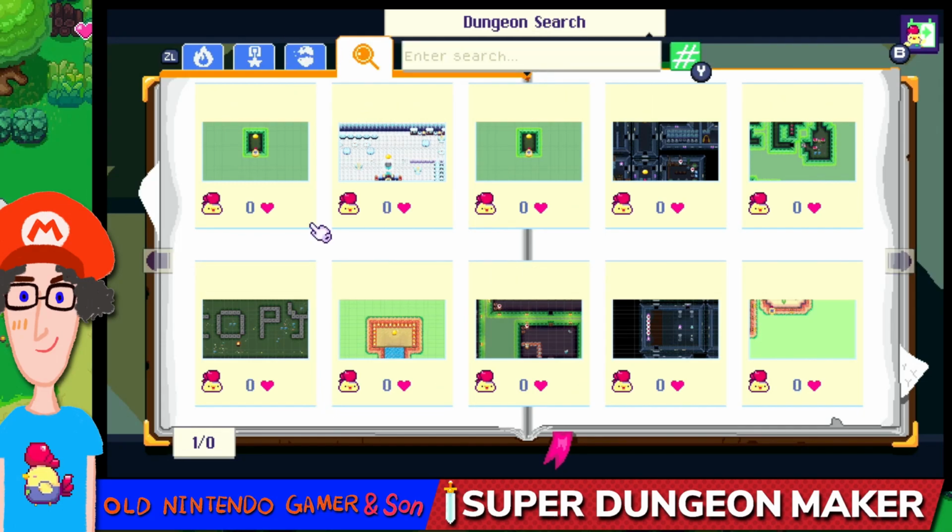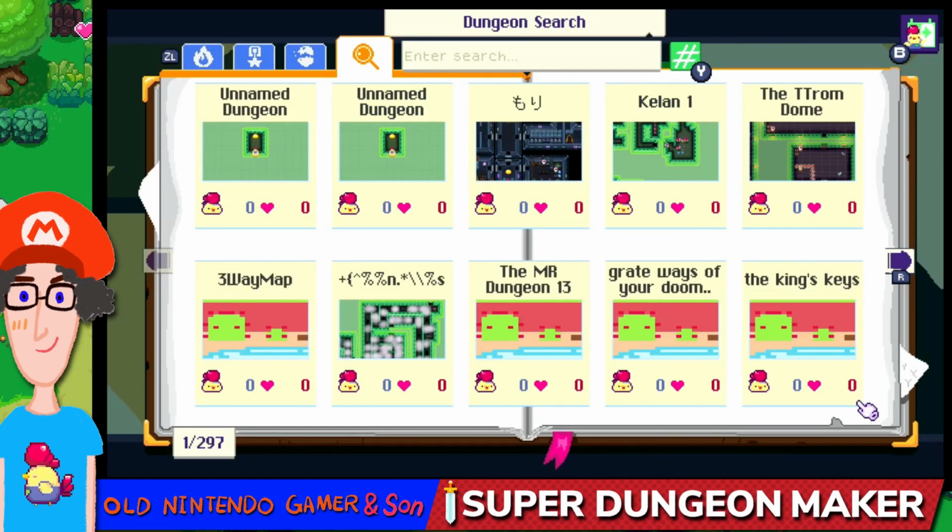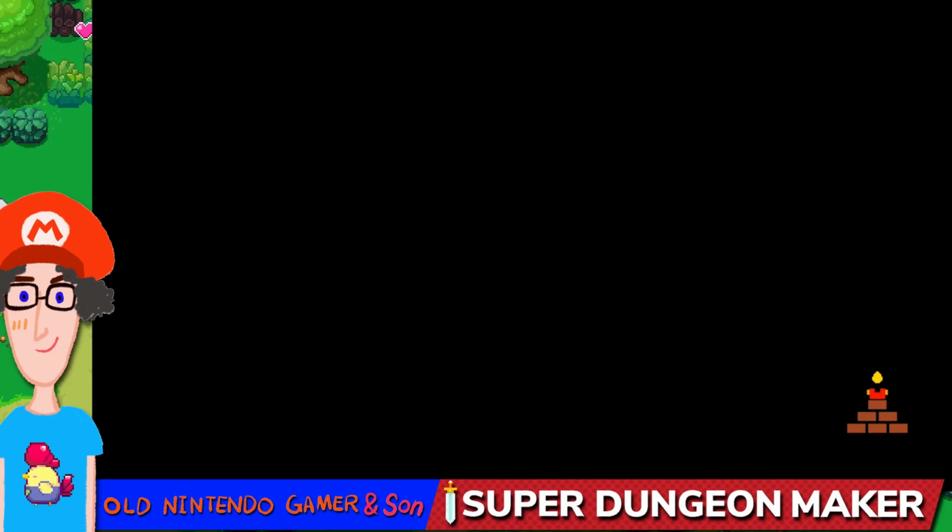And dungeon search, if you want to search for your friend's dungeons here. And you can search by filtering as well. I want a boss fight, I want arena, I want a maze. Pacifistic, so there's no fighting. Combative, there's lots of fighting. Replica, copy things, right? That's marvelous to search for dungeons online.